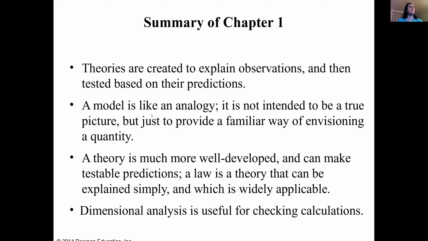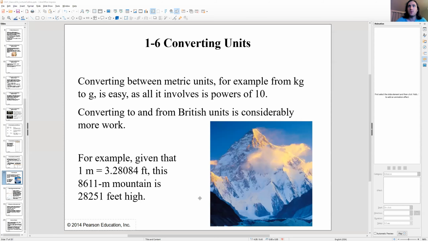So almost done with this stuff. Here's the summary here. Theories are created to explain observations and then tested based on their predictions. Dimensional analysis is useful for checking calculations. This is just a little summary here. We already know what's going on. It's going to be recorded and posted.